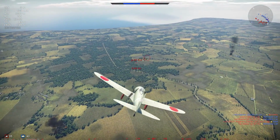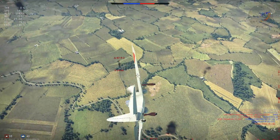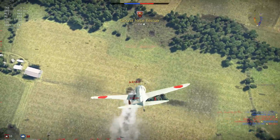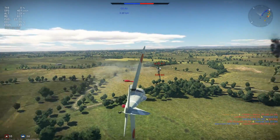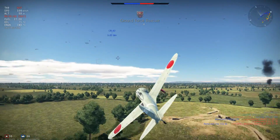But we're going to latch onto this Junkers 87 as they come out of their dive, and they're trying to head back up. And as soon as they try to split S for another dive to try and get away, we're right on the 6 at 0.1 of a kilometre, and we spray him, taking out their gunner first, and we pick up the kill on the BR-20 at this point, and that makes us think we've killed the Junkers 87, a mistake on my part. But we can see how we can correct our mistake very rapidly, get right back in on the 6 of that Junkers 87, and kill off their pilot for our third kill.